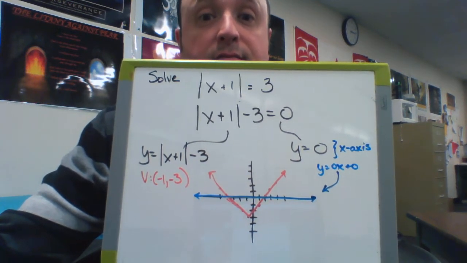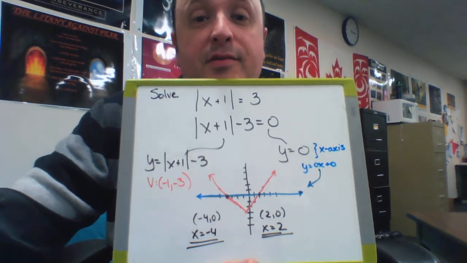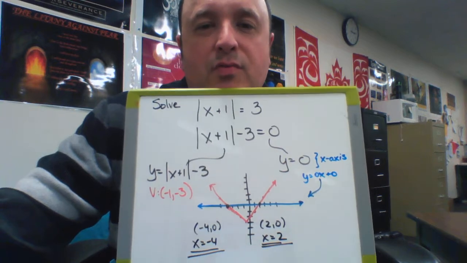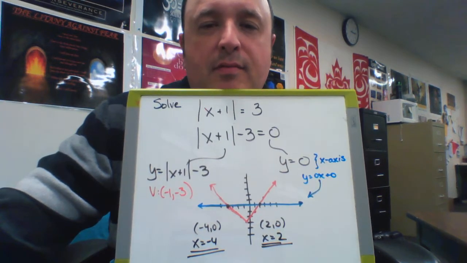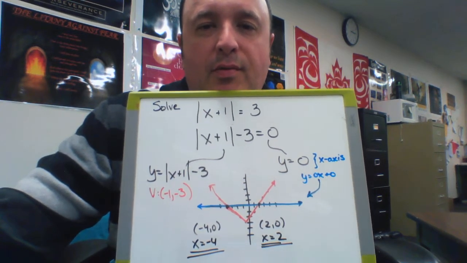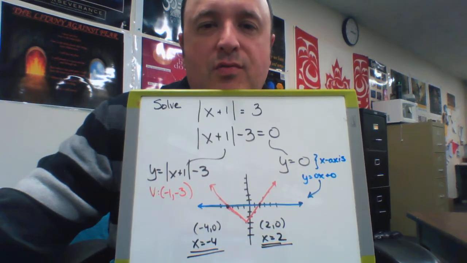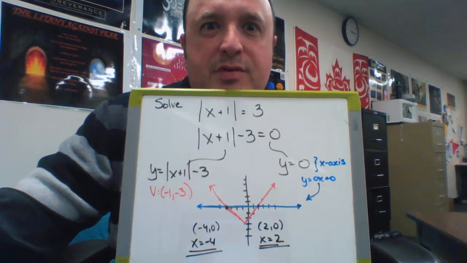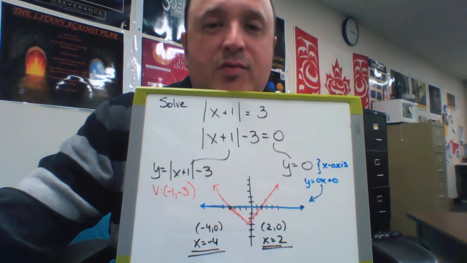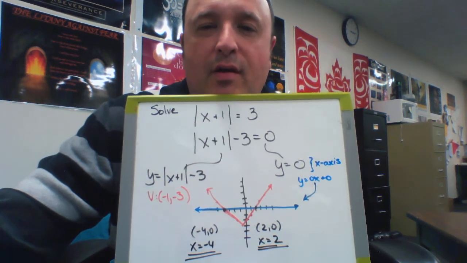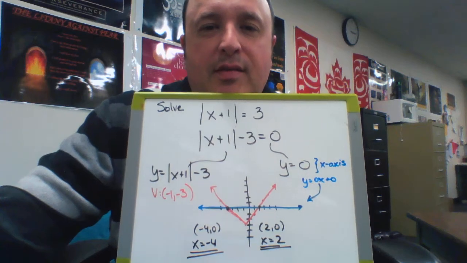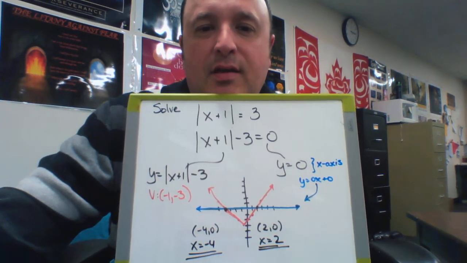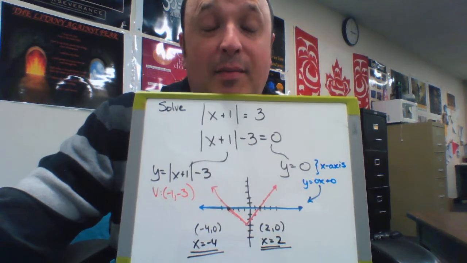So did we get the same answer? Yeah, got the same answer. So that's why this is really, really powerful, because you can really play around with this and get it to a situation where you have easy graphs to work with, and you can almost see the answer in your mind's eye. And so when I'm doing these questions with you on the overhead or here on YouTube, that's what I'm doing in my mind's eye. I'm looking at the graph in my imagination and seeing where things cross, and I get my answers.